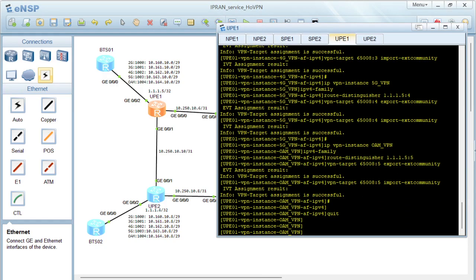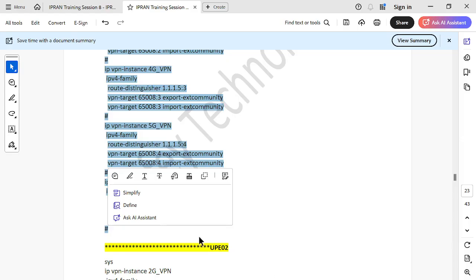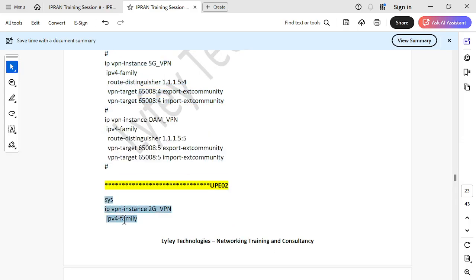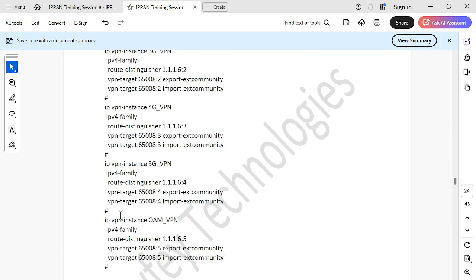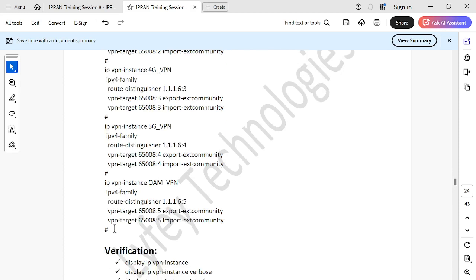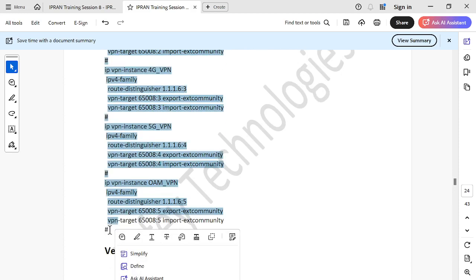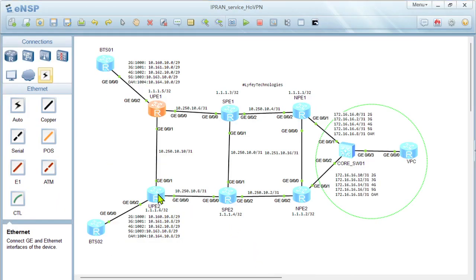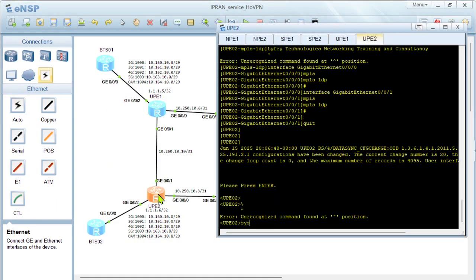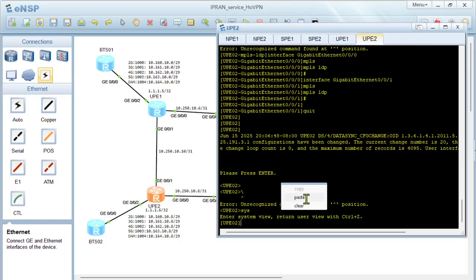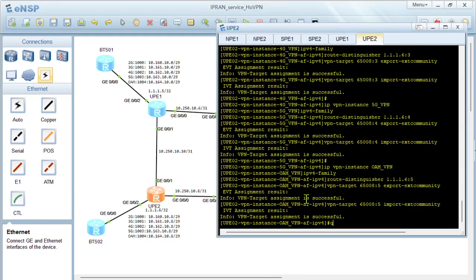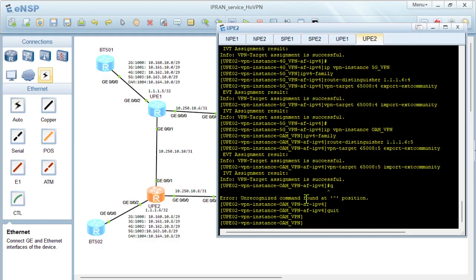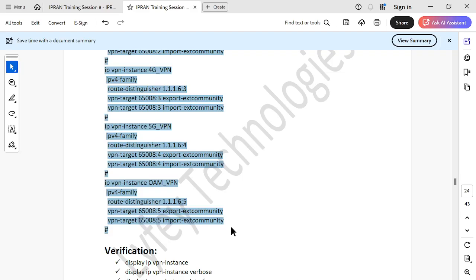And finally, we can do the last UPE, and then we can do the verification. It should be up to this point. So this is for the UPE2. Can quit. So we've finished configuration for the VPN instance.